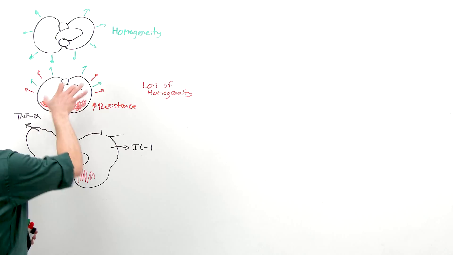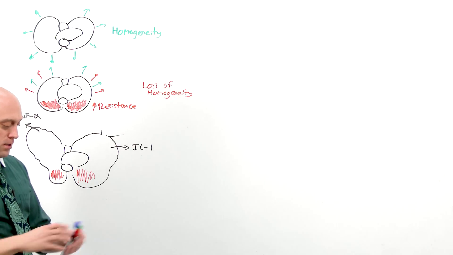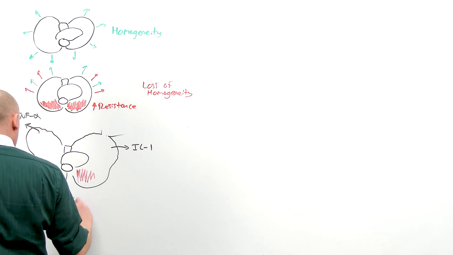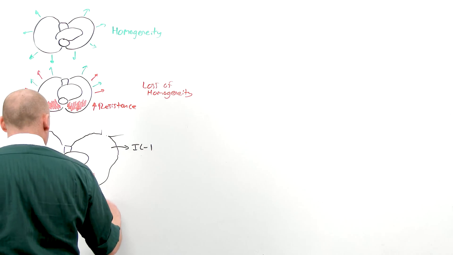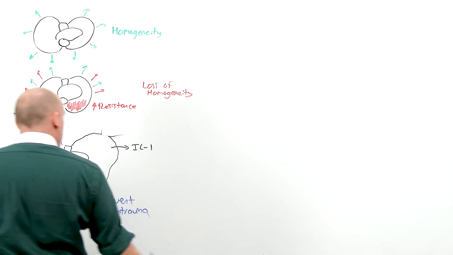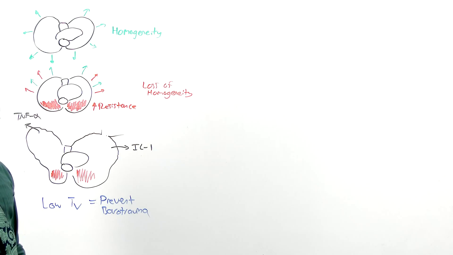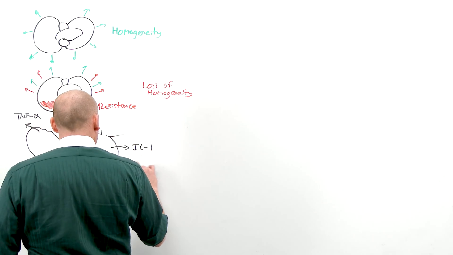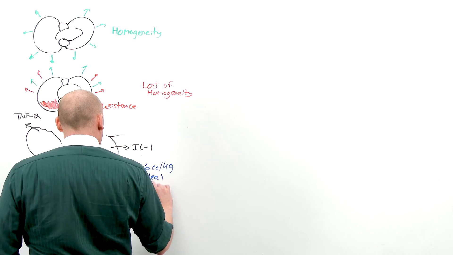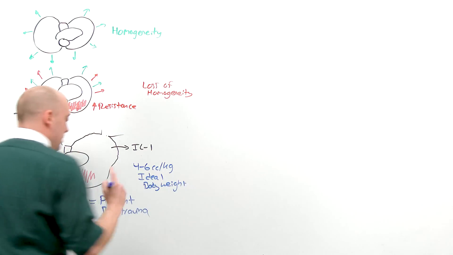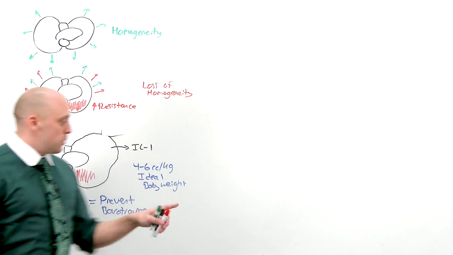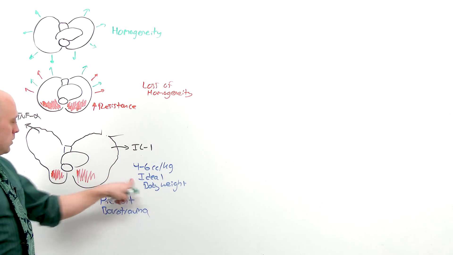So, presuming that we have less lung to ventilate, it makes sense then that we would want to choose a strategy with a low tidal volume. And the reason for this is to prevent barotrauma. Which is why when you set someone up on a ventilator for ARDS, it's four to six cc's per kilo of ideal body weight. Which is based on their height, not on their weight. It doesn't matter how much adipose or muscle you have on top of your rib cage. Your height determines how big your lungs are. Volume, low volume, to prevent barotrauma.